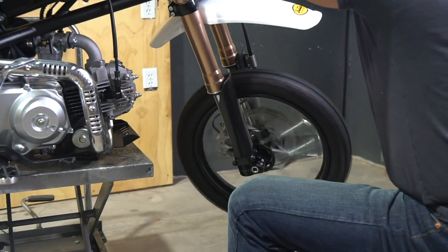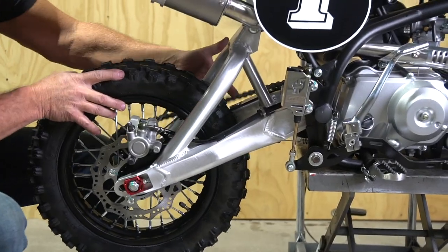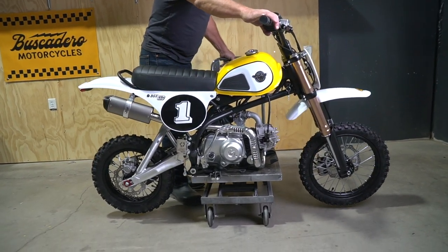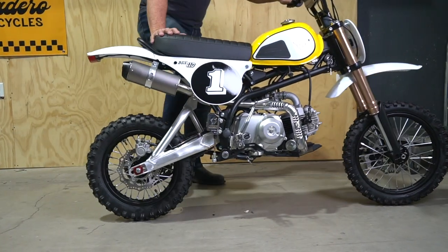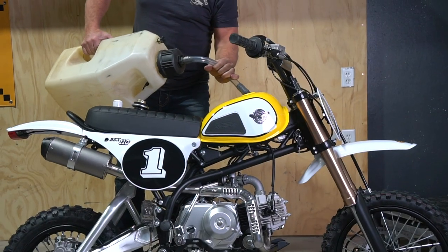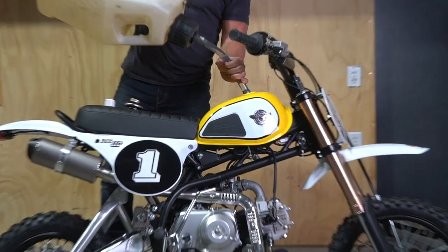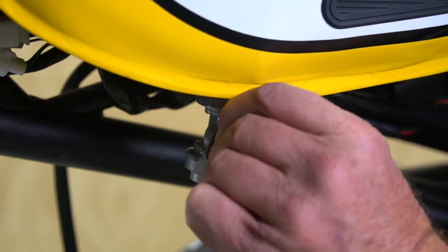This is a good time to look everything over — make sure your brakes work, make sure you've tightened every nut and bolt, and check the chain tension. If everything looks good, it's time to drop it down and put some gas in it. This isn't a two-stroke so you don't need pre-mix, but we recommend using premium gas — your bike will run so much better on the higher octane. Once you've filled it up, look for the petcock valve: all the way up is reserve in case you run out of gas.